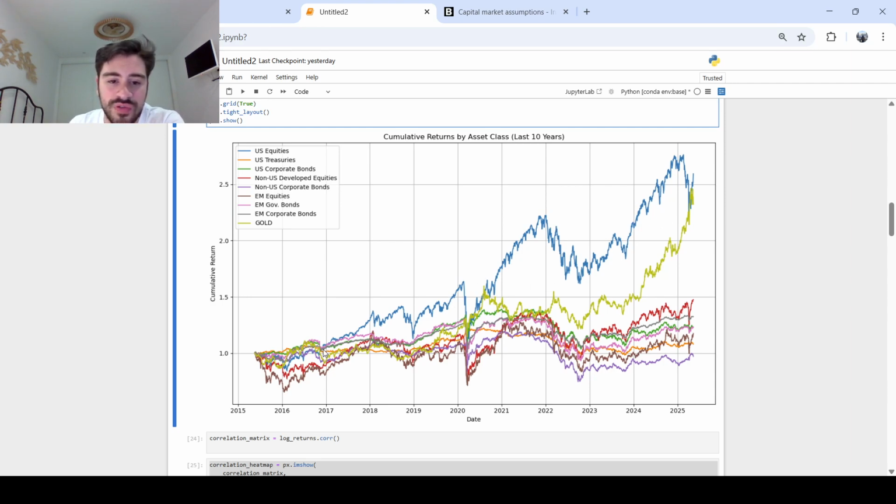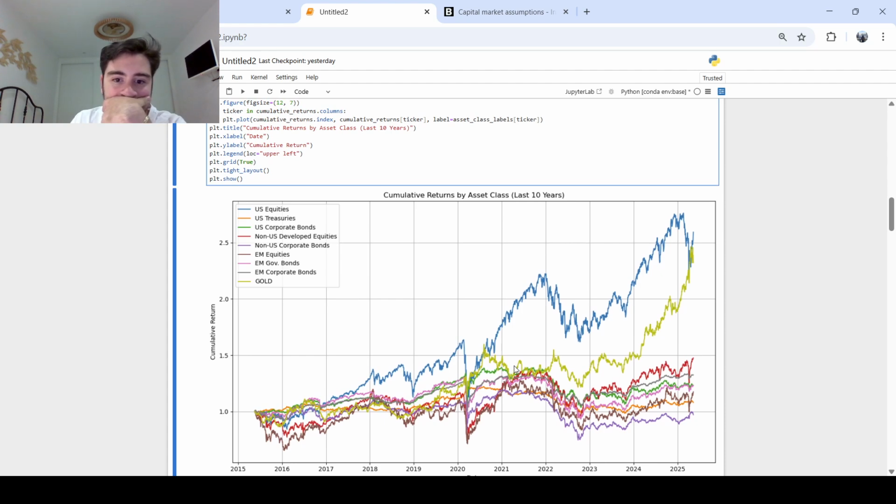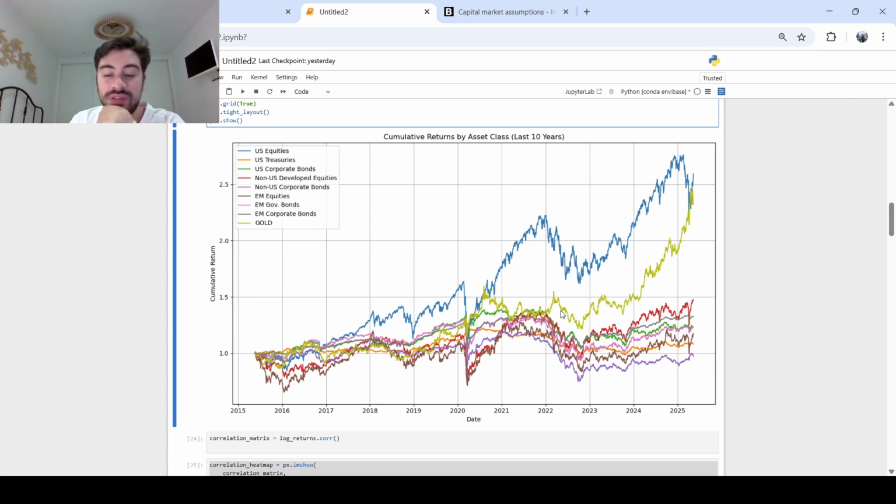Even before COVID, it was already overperforming other asset classes. If I took this 10-year window, it can be very different in 20 or 30 years if I take a large amount of data. The same with gold. It presented a very high return, specifically in those last years.